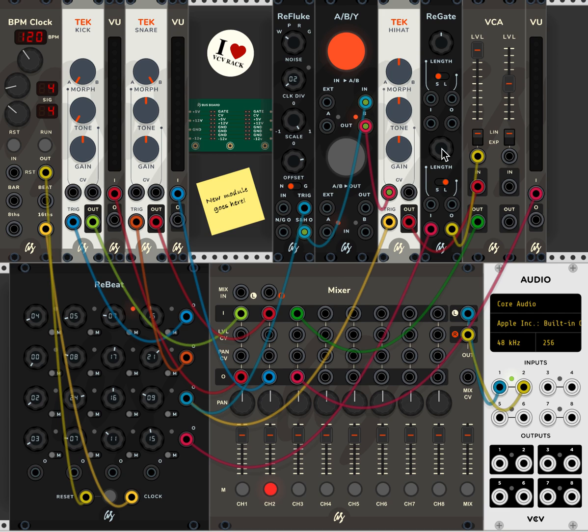So I'm going to start the drum pattern again with the bass drum and hi-hat, and then I'm going to reduce the length of the gate to about the nine o'clock position. As I mentioned in my previous episode of Talking Rackheads when I looked at this, there are sweet spots with Re-gate that give you some very interesting effects. Here we go. So now I'm going to reduce the gate — and there we go. Really interesting little hi-hat patterns coming out.